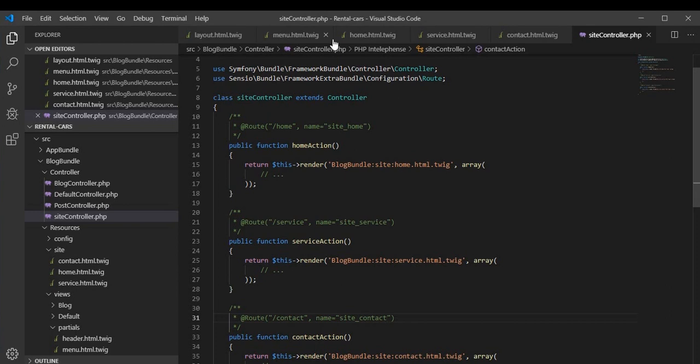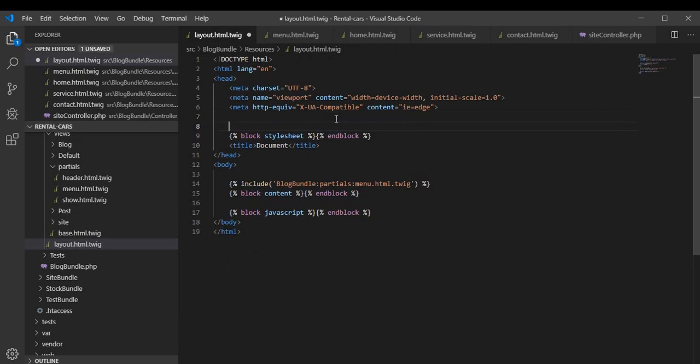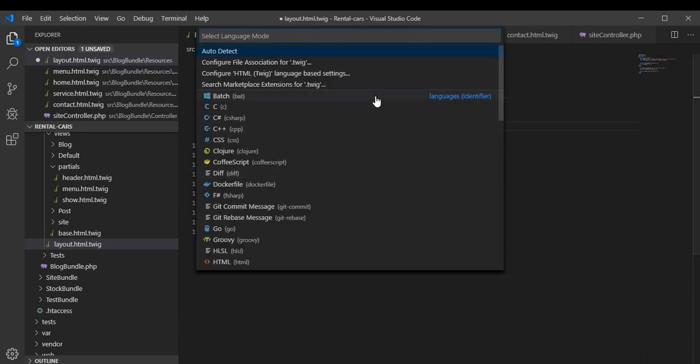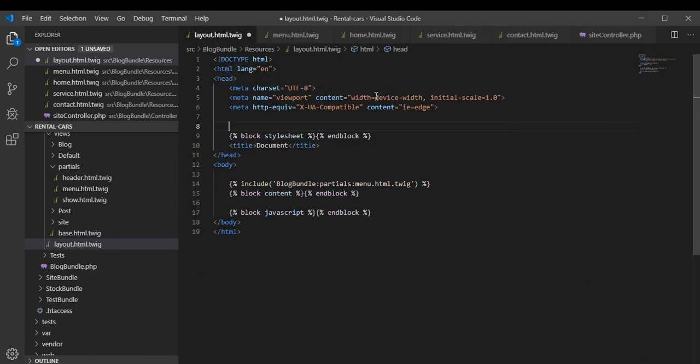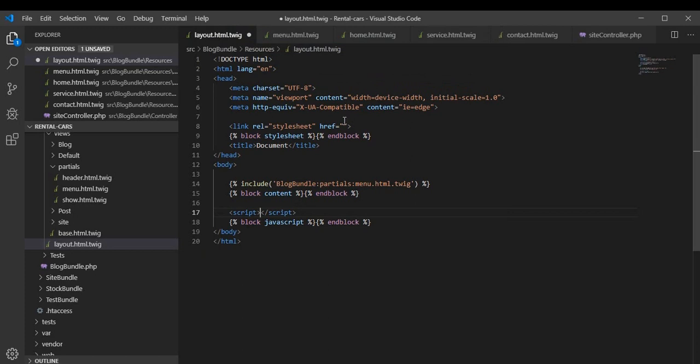Now we will go back to our master page and insert CSS and JavaScript. And this is our main page, so let's add style, we'll again change that to HTML. So link, and here with the script. Now I will go back to HTML with tweak. And here in this href we will use asset.